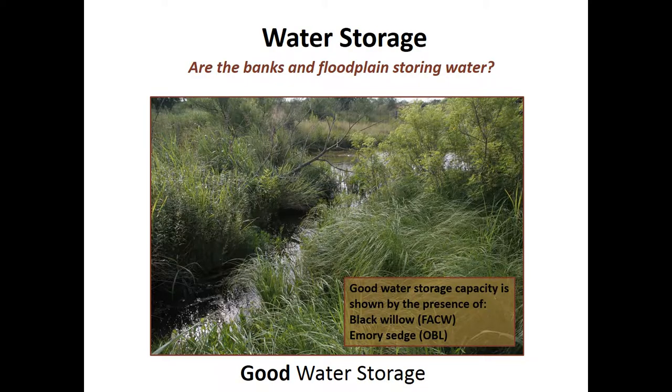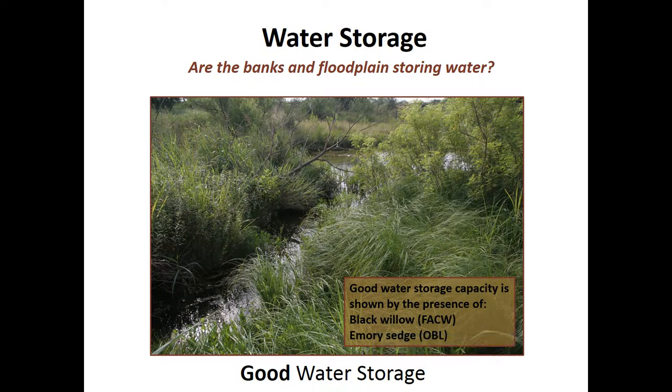So are there signs of water storage in banks and floodplains? And why is that important? Well, one of the important services maintained by riparian areas is the storage of water out of sight, below ground, or within the banks for release to the stream during dry times. Water storage capacity is influenced by the volume of organic matter within soils and can be indicated by the presence of water-loving plant species. A plant's wetland indicator status can tell you if water is regularly present below the ground where it's growing. How can you see this?